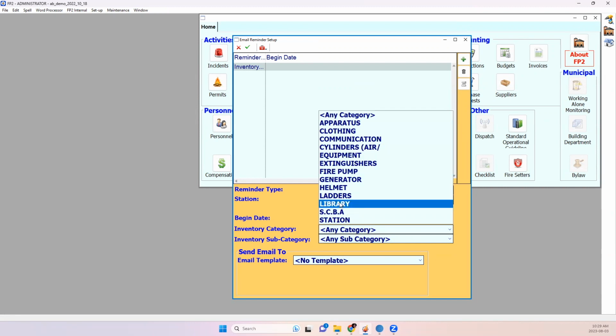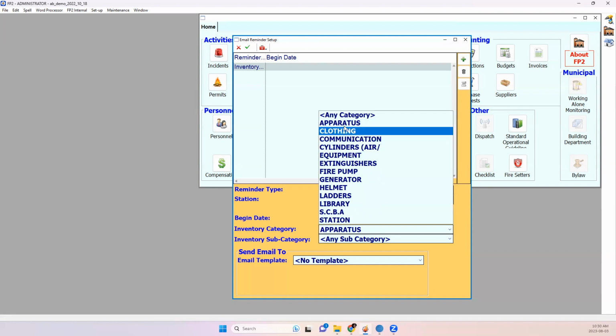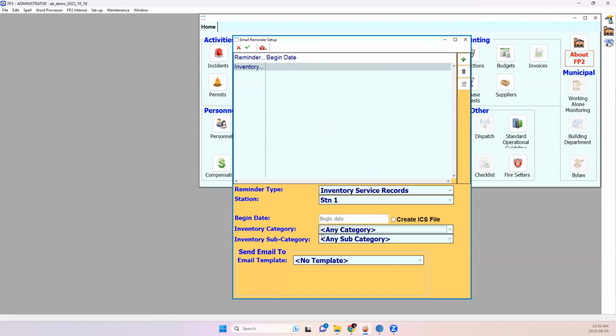So, for example, if I had a truck captain or some officers who are responsible for managing servicing on the vehicles, I could say send these servicing notifications for apparatuses to these people. But in this case, I could say just any category.